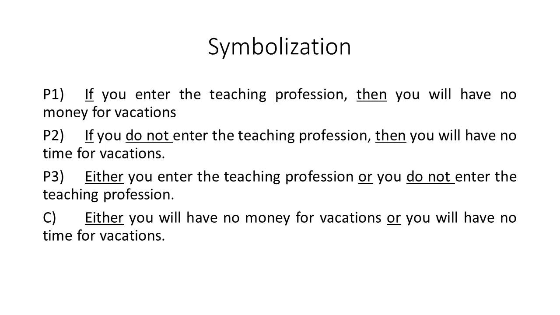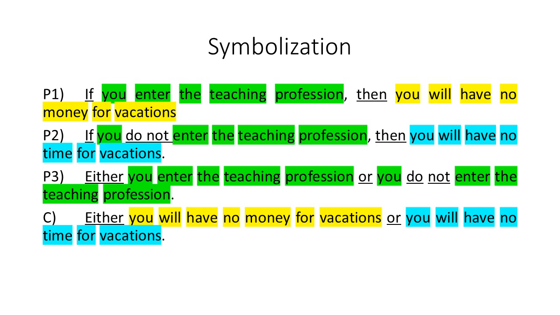It occurs to me you could have done a little bit more in the conclusion than I will do, but it won't make a difference. You could have said "have no money for vacations" is something like, it's not the case that you will have money for vacations. And similarly, with "you'll have no time for vacations," you could have done, it's not the case that you'll have time for vacations. But these won't matter. Importantly, the reason it won't matter is because elsewhere in the argument we haven't put that structure into the various statements. If that didn't make sense, don't worry about it.